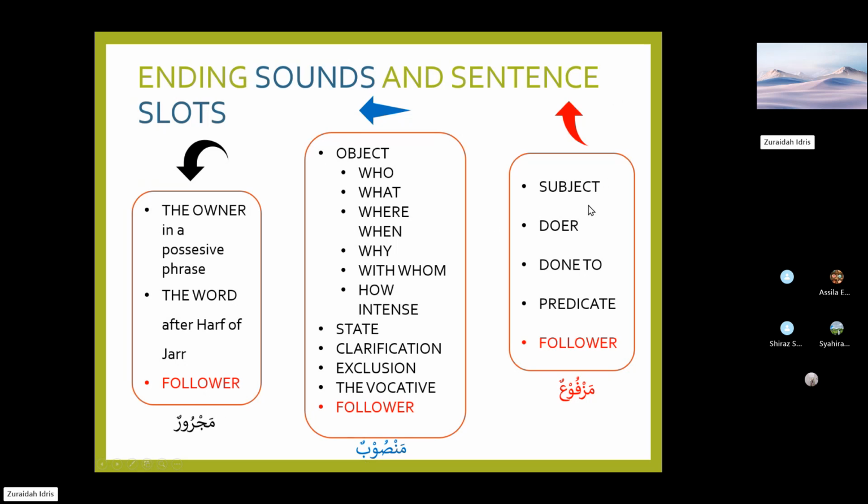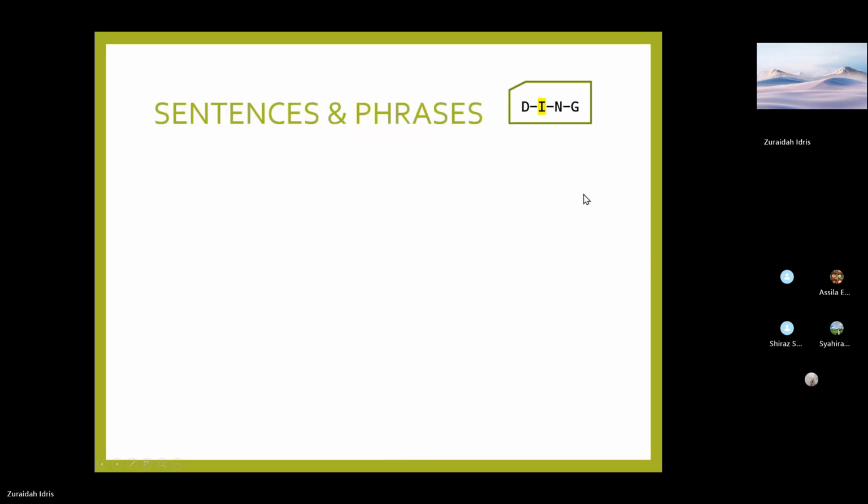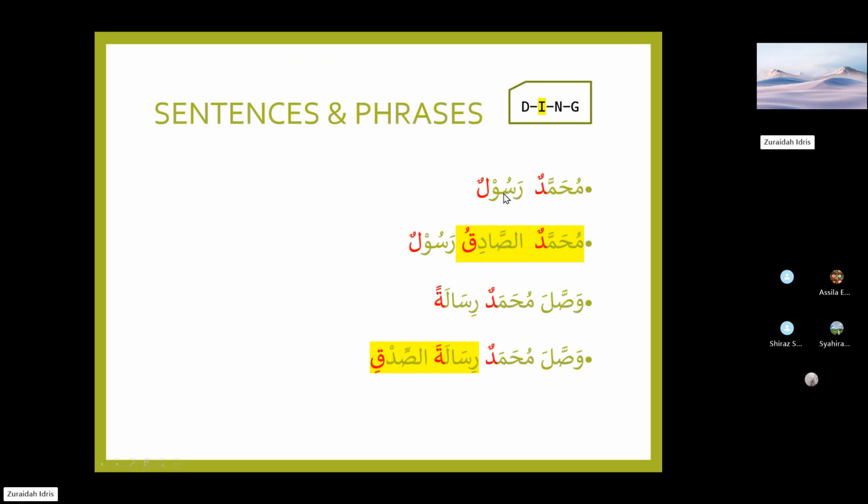Okay. So let's have a look at the sentences that we have been doing all this while. I took some of the sentences from the slide that we did in the previous class. Now we are going to look at them again. And I have this little box. We said that this was about ma'rifah and nakira. This was about irab. This is about number. And this is about gender, masculine or feminine. So we had all these sentences.